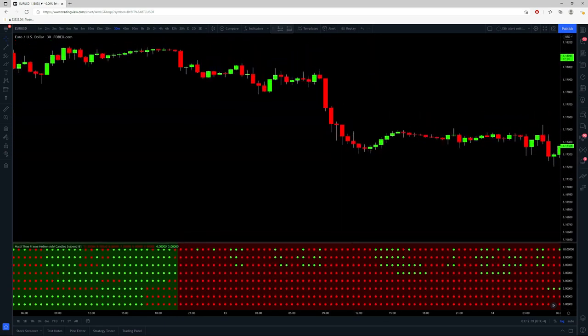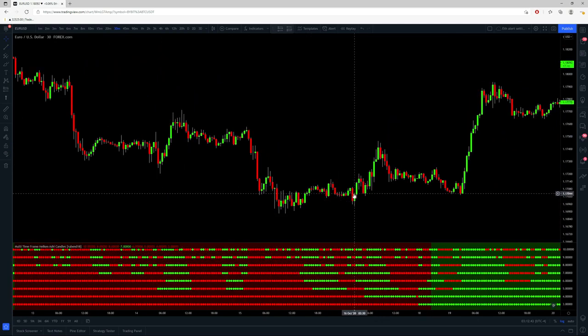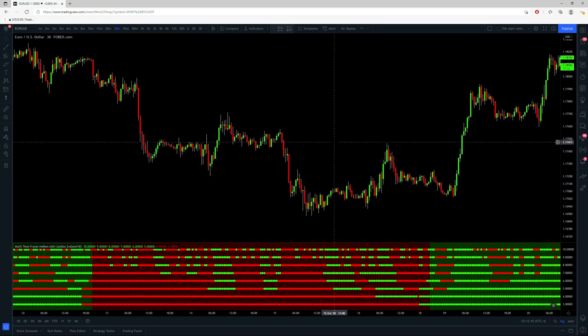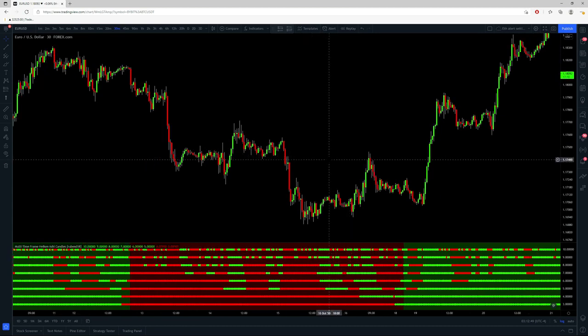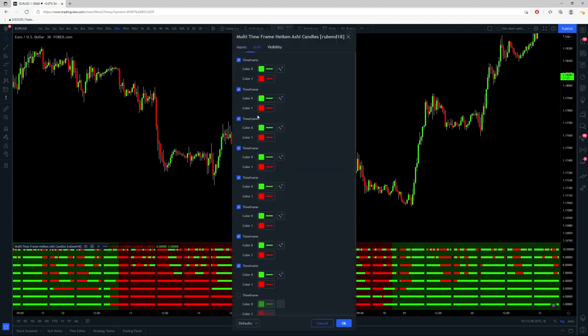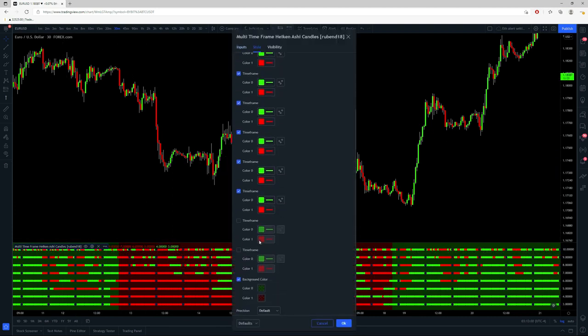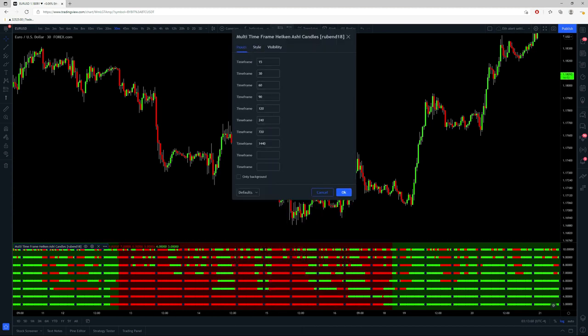All right. So we have a bunch of different time frames needing to line up all at once with their Heiken Ashi candle in order to give a signal with this indicator. And it does a phenomenal job of giving trend direction indicator changes. Now, that's pretty much it. I also changed the style, but obviously that doesn't make too big of a difference. I got rid of 2 of the time frames as I found this was enough.